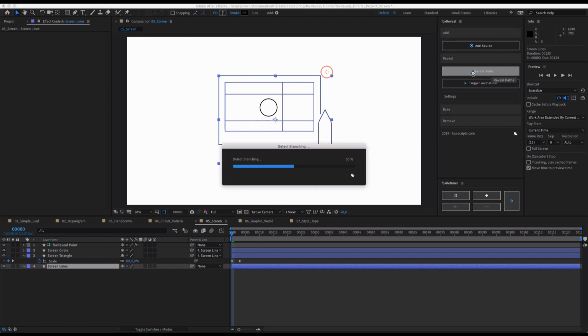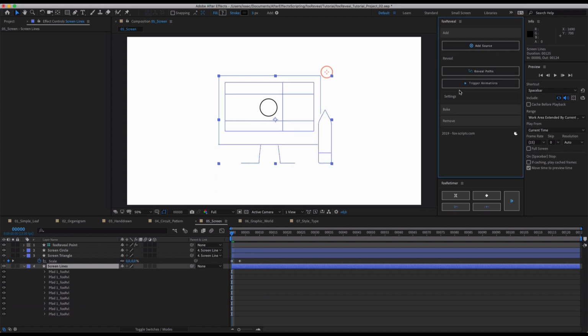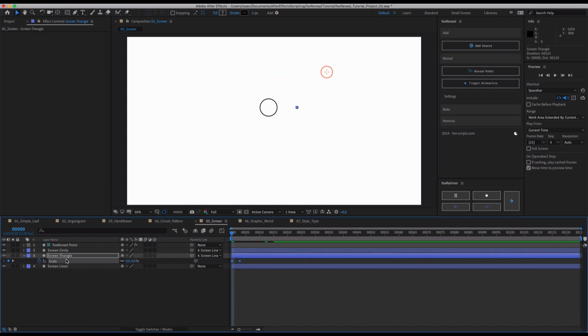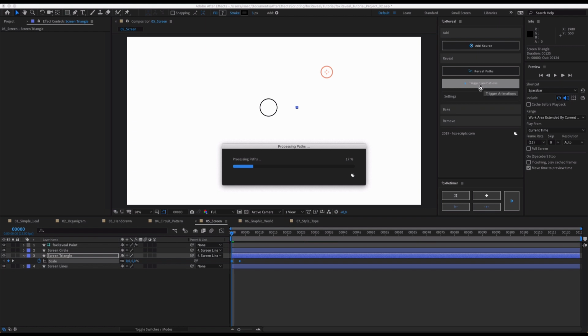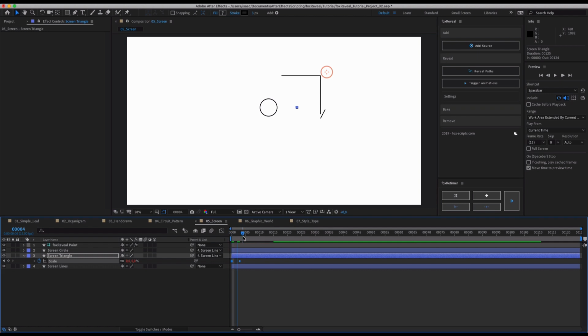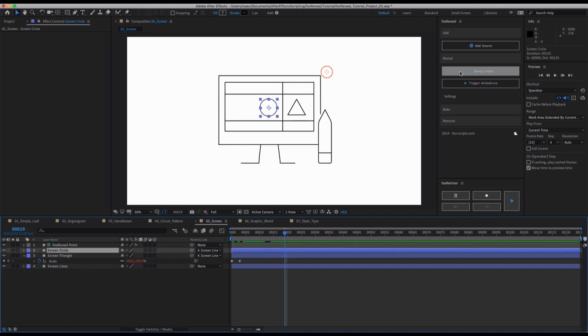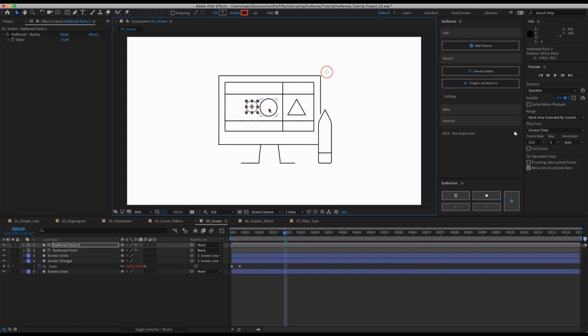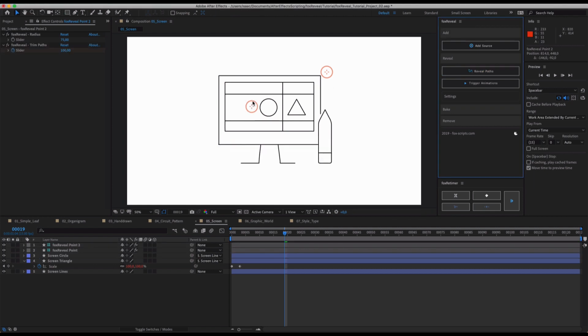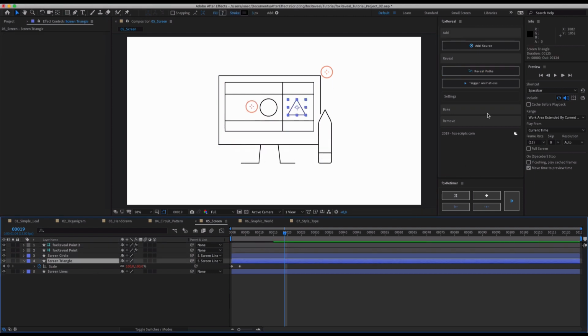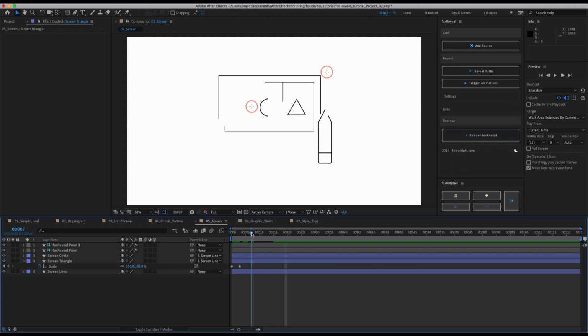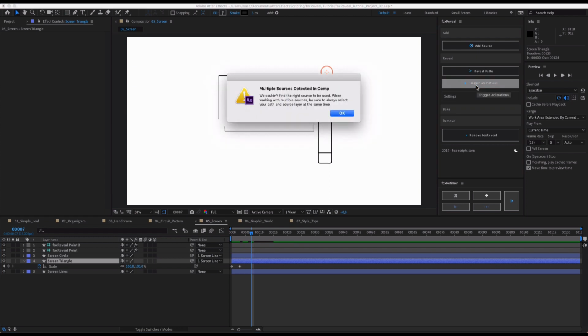And once you have a reveal path animation, and it's the only one in the comp, once again, you can just hit trigger animation and it will process the only animated path in the comp and it will pop on at the right moment. If we, once again, add another source, use this source, select both, to reveal the circle here, and remove foxReveal. It also works for trigger animation expressions, just like that. Remove foxReveal from here and try to trigger the animations.